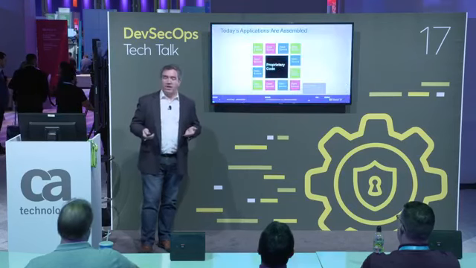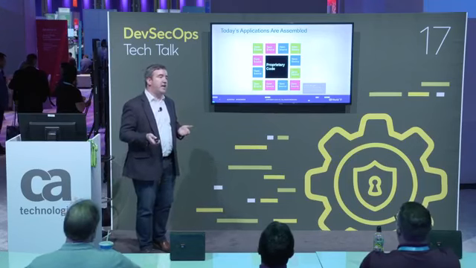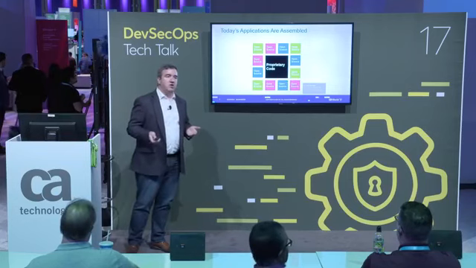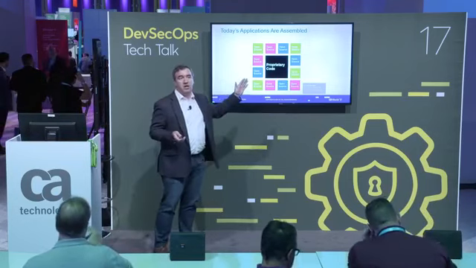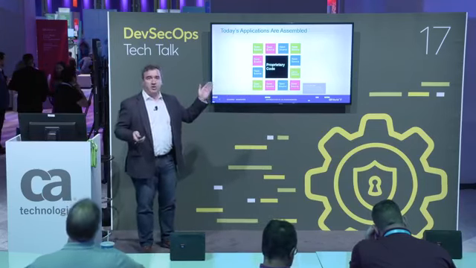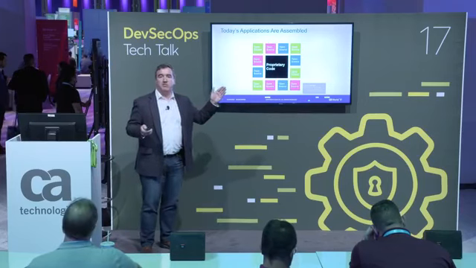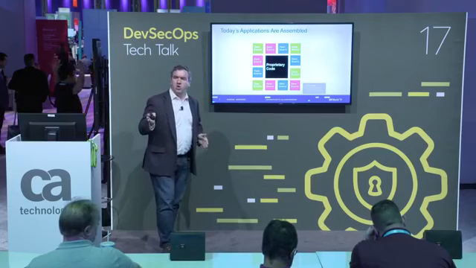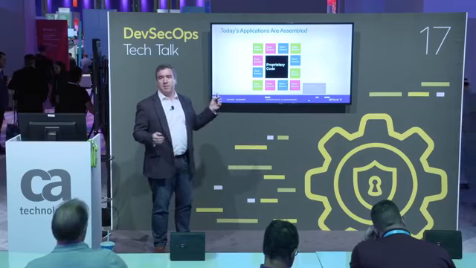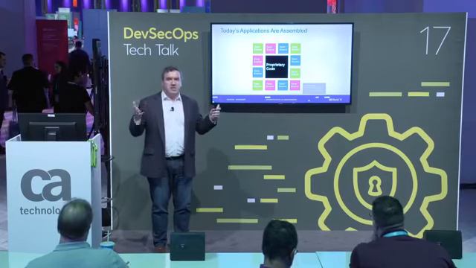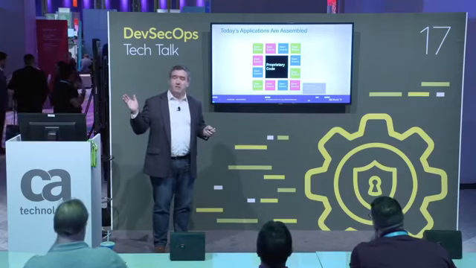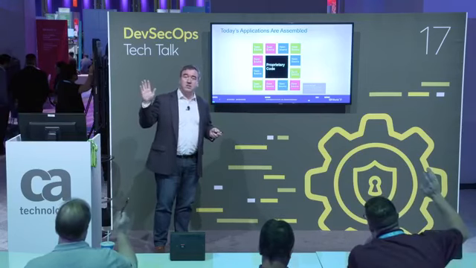And the end effect of all of that change is that if you look at modern software applications, they're assembled, they're not just made. So yes, there is proprietary code in all applications that enterprises build, but it's also wrapped with a lot of open source and commercial components that provide access to standard reusable functionality. Just as a show of hands, how many folks would imagine that the ratio of open source to proprietary code in a typical enterprise Java application today is as high as 50-50? Anyone think it's that high? Who thinks it's higher? Higher is right.